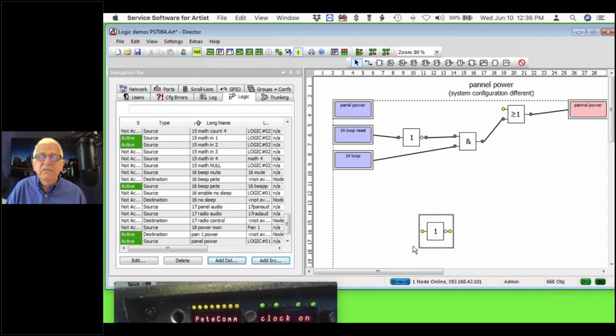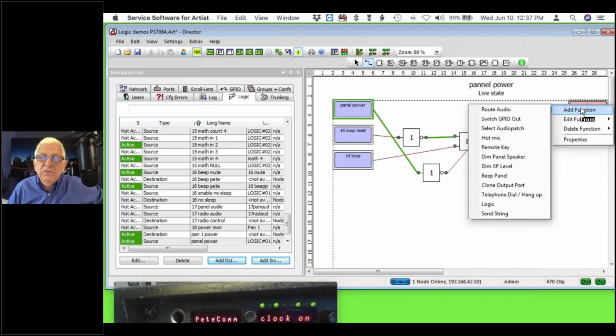So I'm going to take this inverter, because the output of my... come on, it's going to look a little messy, but it's the limitations of this system here. Put this in here, put this in here. I'm going to resend that. I also wanted to trigger beep Pete.